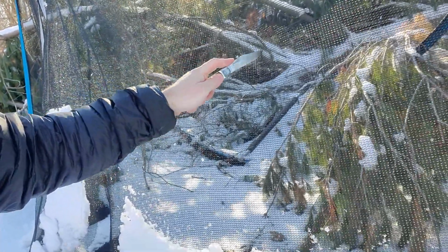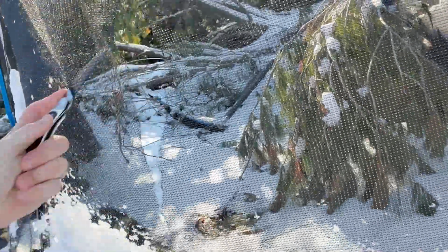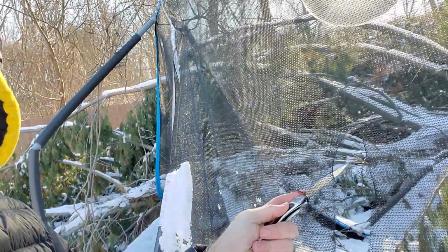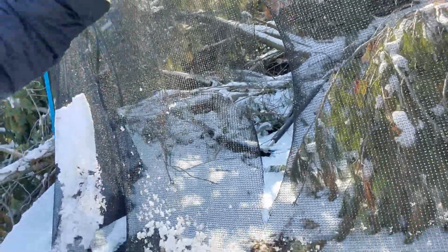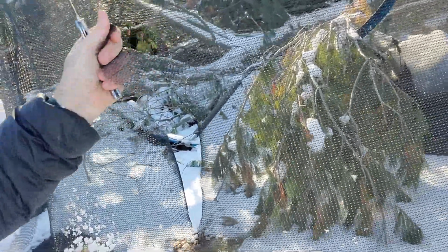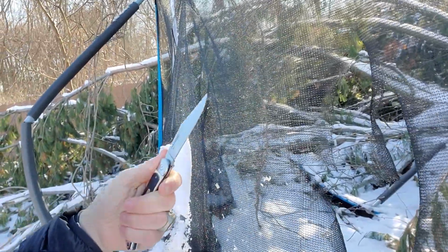So let's see. Open up a nice little window right here. Here we go. It's hard to cut when you're putting the material right here. I just missed. So easy to slice and dice. You can see I'm just creating windows here. This material is not the hardest material in the world, but if this was a little rabbit, it'd be just about the same thing, easy to get through.